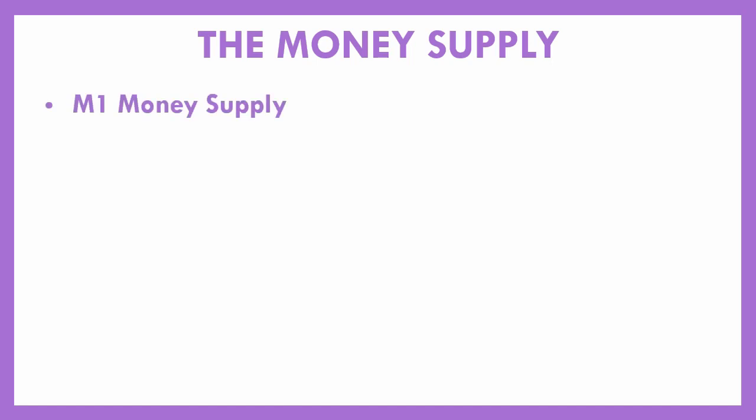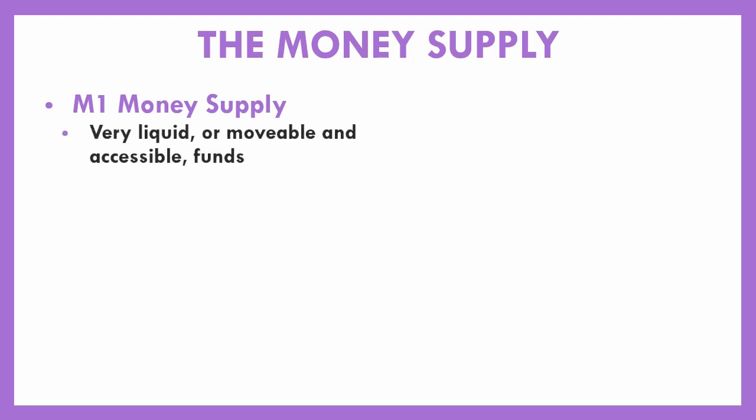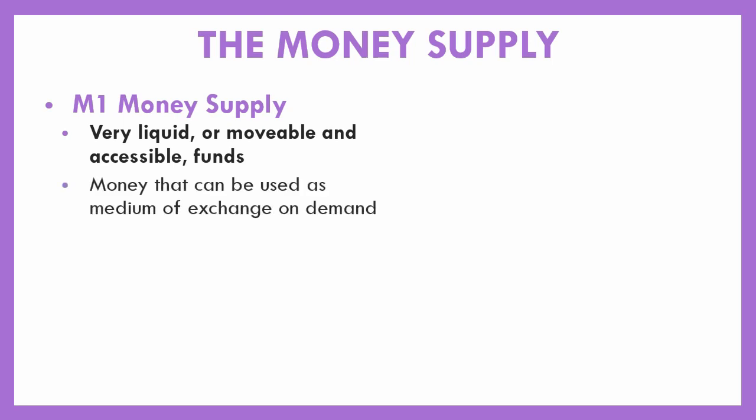So going on to the money supply, we're going to define two different money supplies. First of all, I want to talk about the M1 money supply. The M1 money supply is representing money that exists within our economy that is extremely liquid. And what we mean by liquid is it's very movable. A better way of saying it, maybe, is money that can be used as a medium of exchange on demand. If I'm to walk up to a counter right now and I have to pay for something right now, how am I able to do so? With money, like actual money.